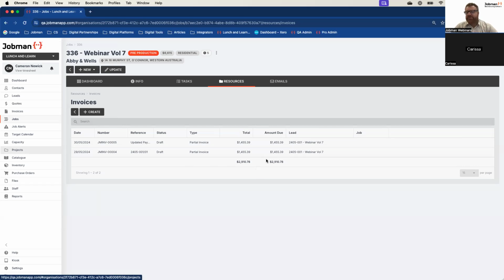This can also be used for retention. So in a lot of companies, especially from a commercial space, use the 90% at 3 key milestones, and then 10% has to be held until a year or 6 months or whatever your contract service is. So this is beautiful. You can set up your 3 invoices in Jobman for 30, 30, 30, get those paid. You can see that's visible. And then we can come into our tasks, add a retention payment task, put a date on it a year from now, and those will never get missed again.